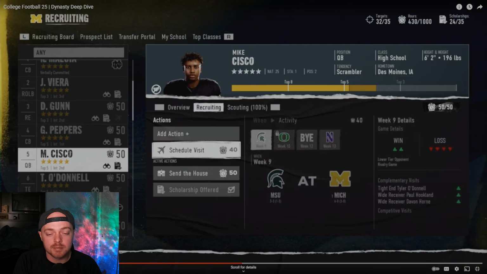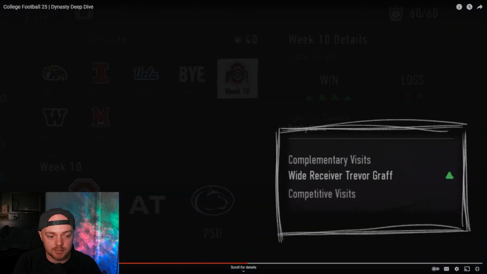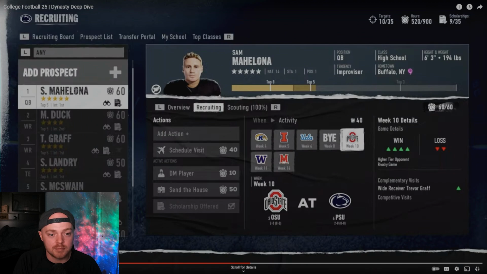Plan visits that elevate a recruit's experience, like pairing a quarterback visit with a wide receiver visit at the same time. I really like how they did visits this year. In the older games, the visits were just kind of brainless. Like, you didn't really have to strategize how you were scheduling these visits. Now you can kind of pair your visits together. If you've got a quarterback right here and a wide receiver and you schedule that visit at the same time, you can get a bonus for that. It kind of makes sense. That's stuff that they do in real life. So I like that they did that.